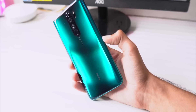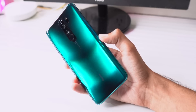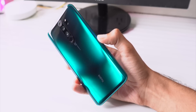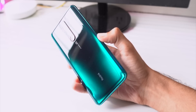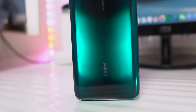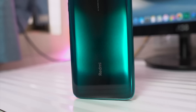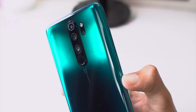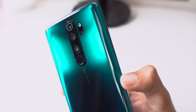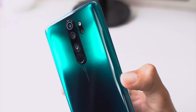The back is made of glass, with both front and back covered in Gorilla Glass 5. I really love the design of this emerald green shade — it's a very dark shade of green that looks different at different angles. At some angles it looks almost black, and when you twist it and it catches light, it turns into a shimmery emerald green. It looks much better in person than on camera. Design and build quality wise, the Redmi Note 8 Pro is no slouch — glass body, quad camera, nice color options.